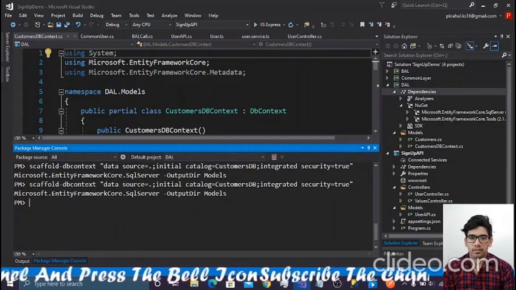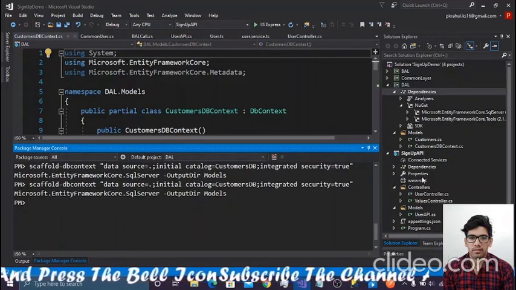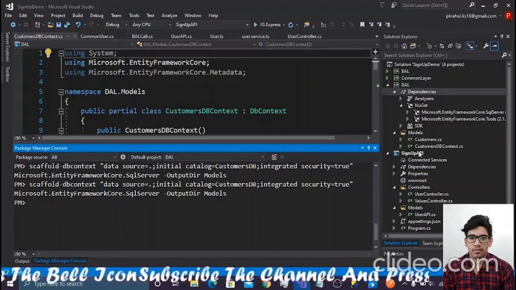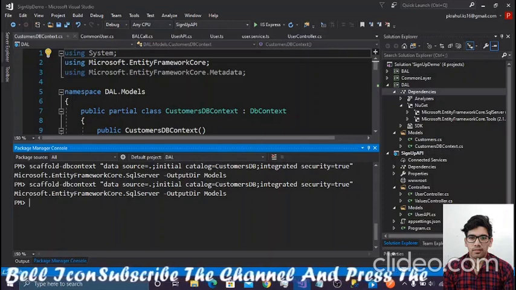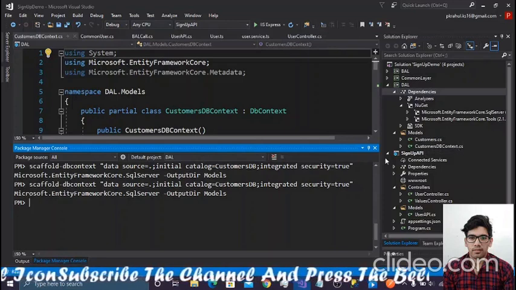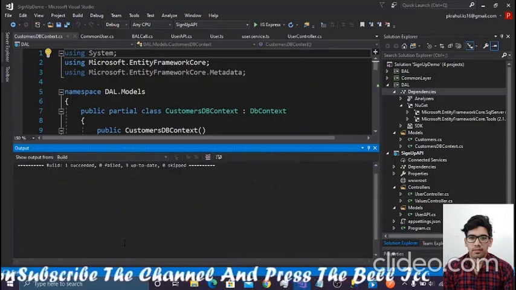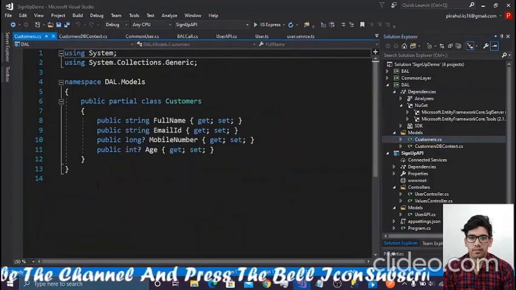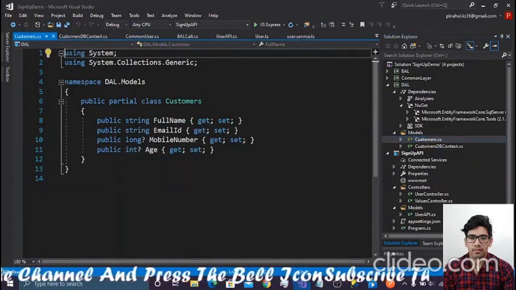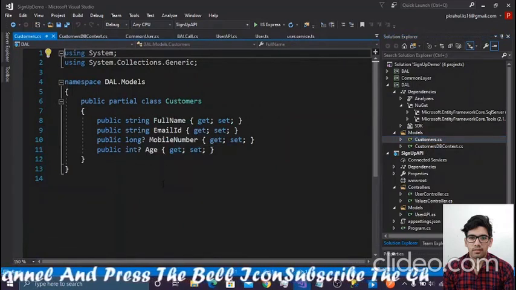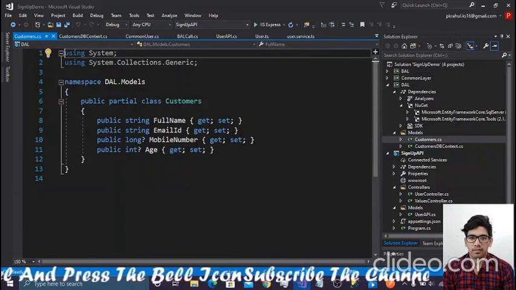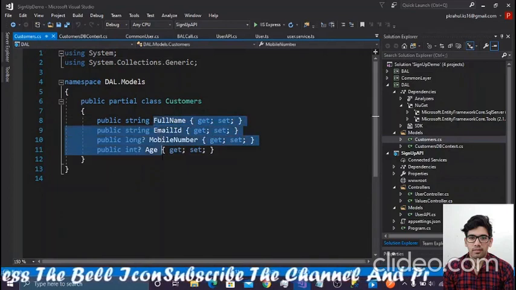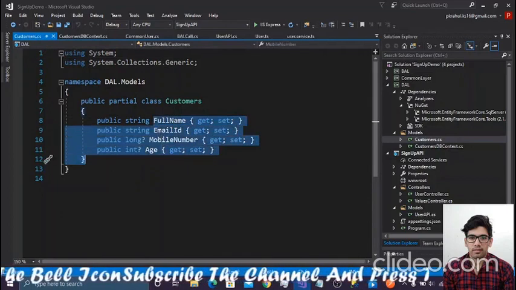So if you see, this Models folder has been created, and in that Models folder two .cs files, Customer.cs and CustomerDbContext.cs, have been created. So let's close this window and let's see what is Customer.cs. So if you see Customer.cs, it is containing four fields: full name, email ID, mobile number, age, and these four field names are the columns of the database.